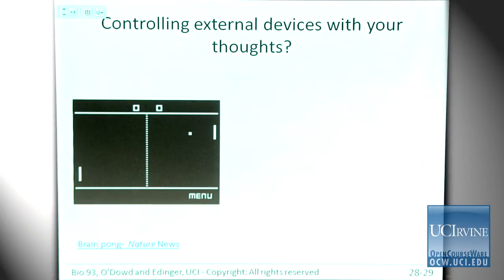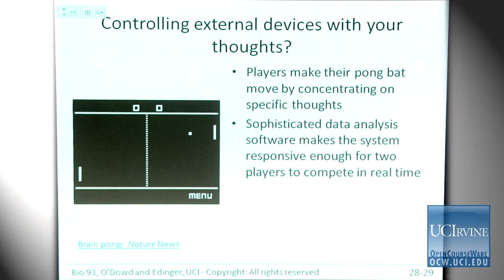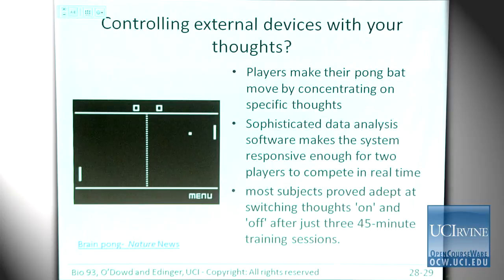This is very cool. So here, they did the same thing. They had people think about different things, right? And when they think about tennis, now they move their paddle up, and when they think about touring their house, the paddle goes down. They were able to use software to have two people play Pong with each other in real time by thinking about things. So you can imagine I could think, lights off, and the lights go off, right? Start car, car starts. Very cool possibilities for the future.